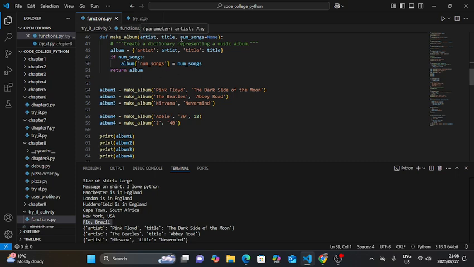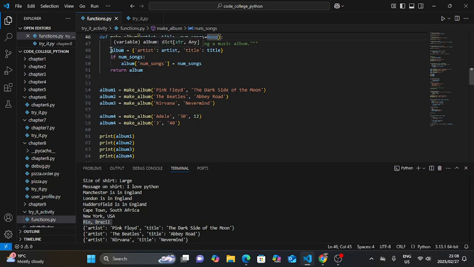And over here we've set this parameter to None, which basically means that if you don't pass an argument to it, then the number of songs won't be displayed because it's None.